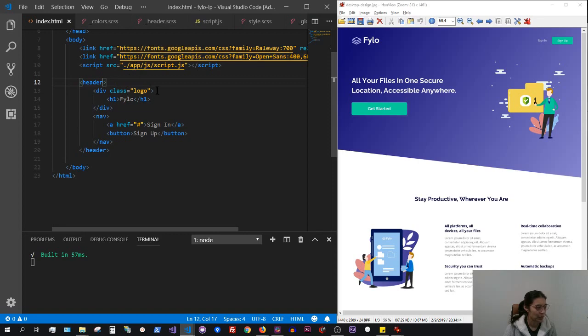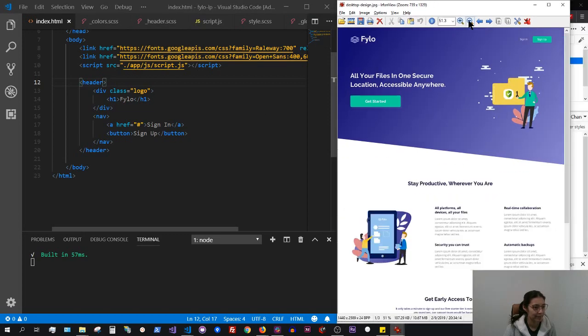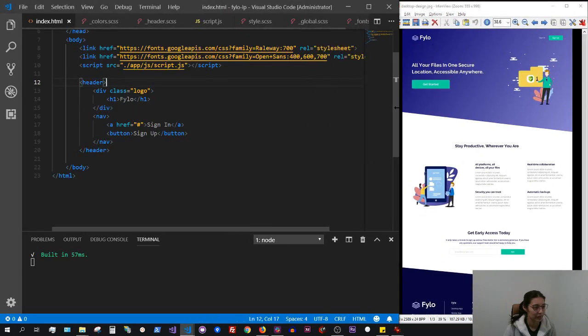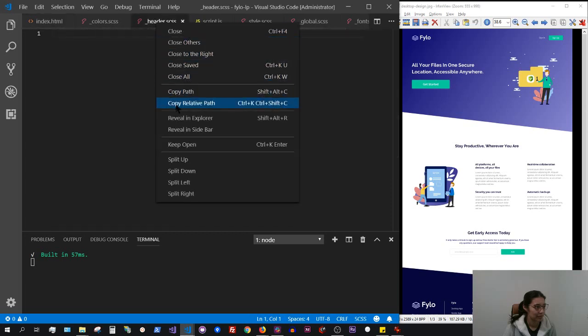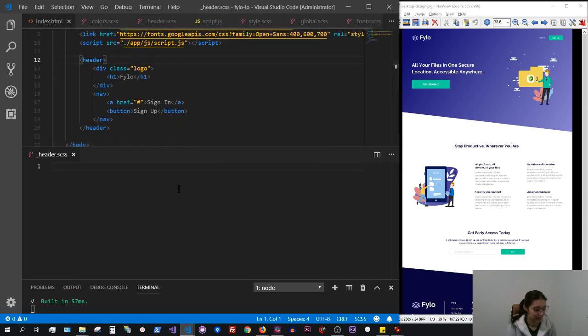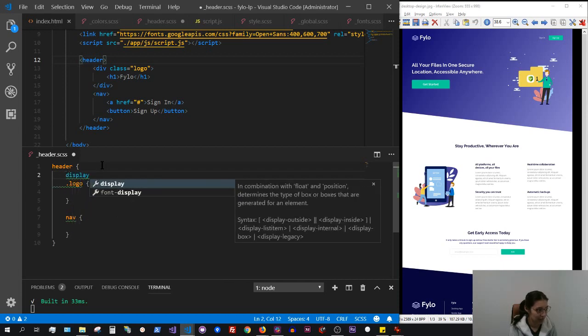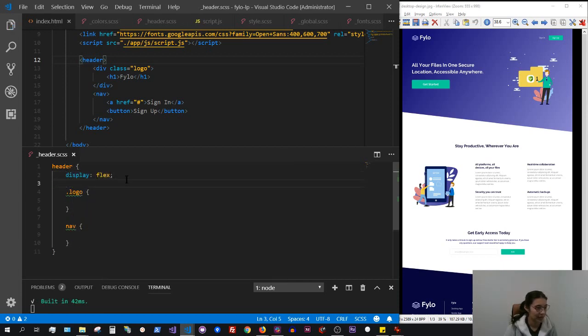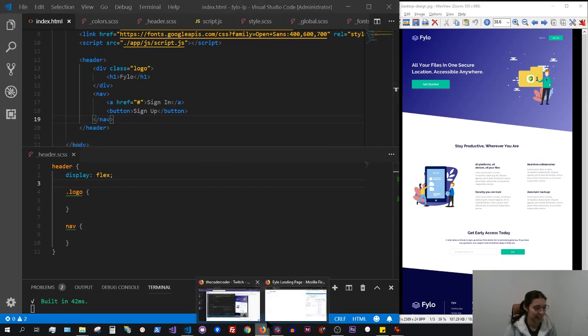Okay, so what we want to do is make the header. Sorry, I'm just going to move this over so I have a little bit more room. Let's try splitting down. So this is the header, and then I'm going to add style declarations for each of the elements. And then we've got nav. For the header, we said we want it to be the Flexbox parent, meaning you'll have the property display: flex. Adding this will automatically make the child elements, which are the logo div and the nav element, Flexbox items.